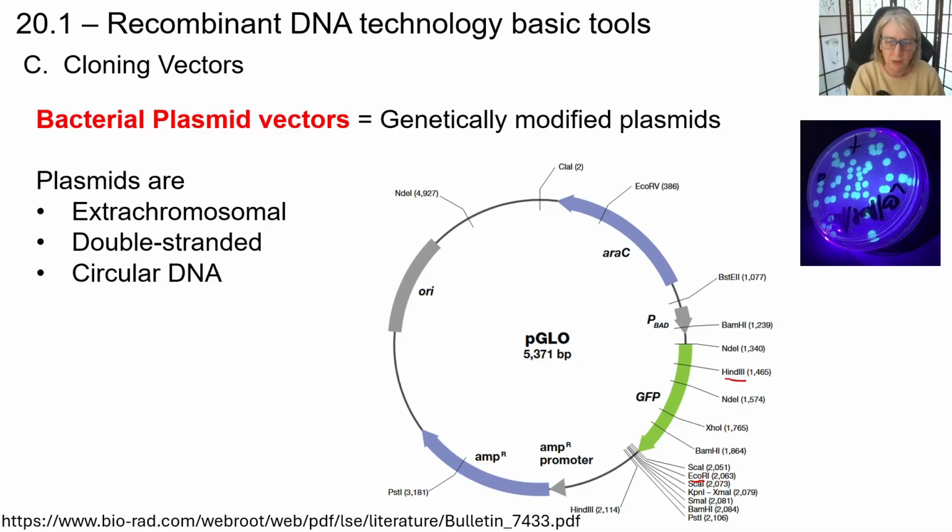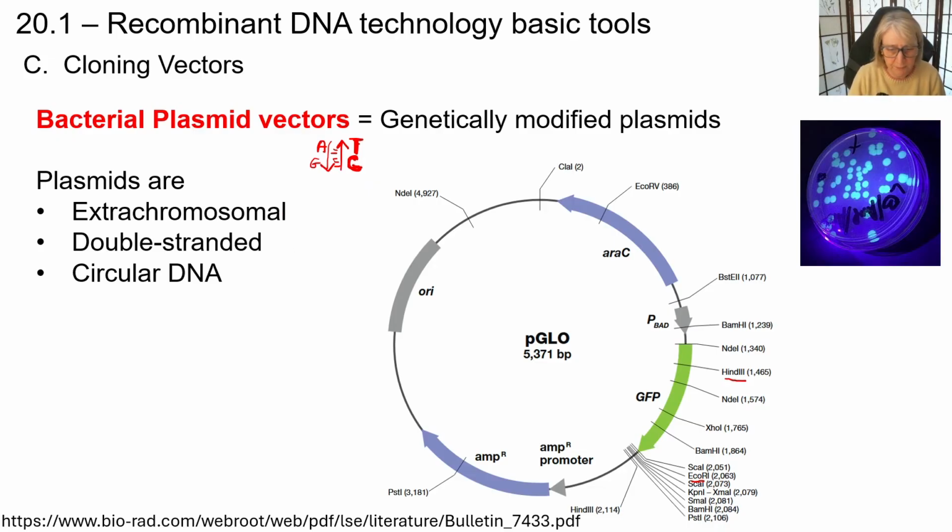This is a plasmid that we use for pGlow. It was a little over 5,000 base pairs, meaning it had over 5,000 A's and C's and T's and G's hydrogen bonded to each other. It is double stranded, so there are two sides of the DNA around this. So we have an A to a T, and they're hydrogen bonded to each other. Wow, my DNA is off today. And then this is this little circle of DNA.